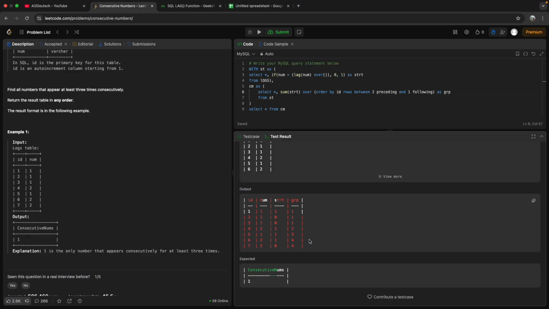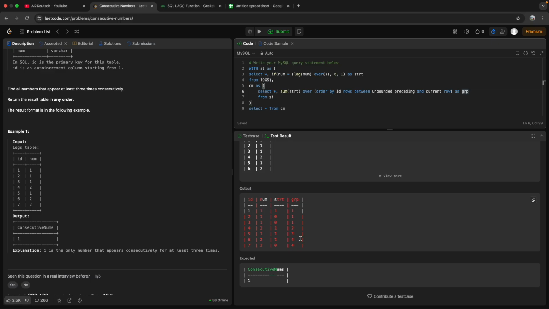So we are kind of shifting the window, right? But I'm just explaining it. In this question, we don't want to do that, because we want to take the sum from unbounded preceding. So I can just keep it 0 following, or we can also write current row. Okay, so this is our intermediate table.